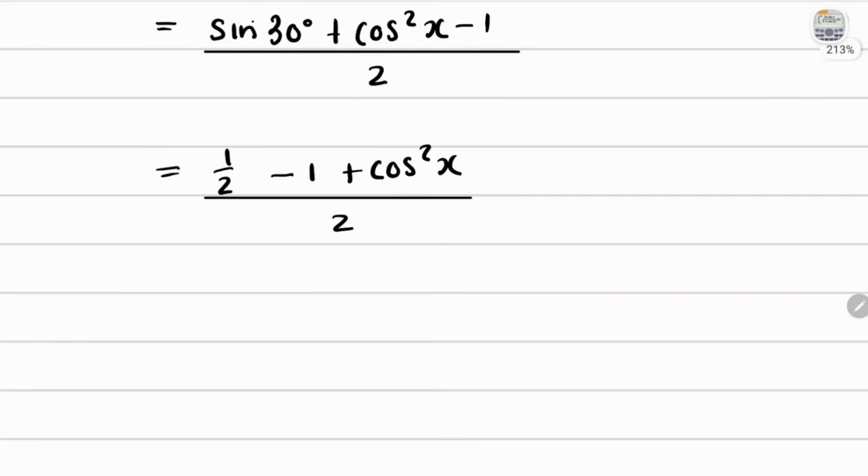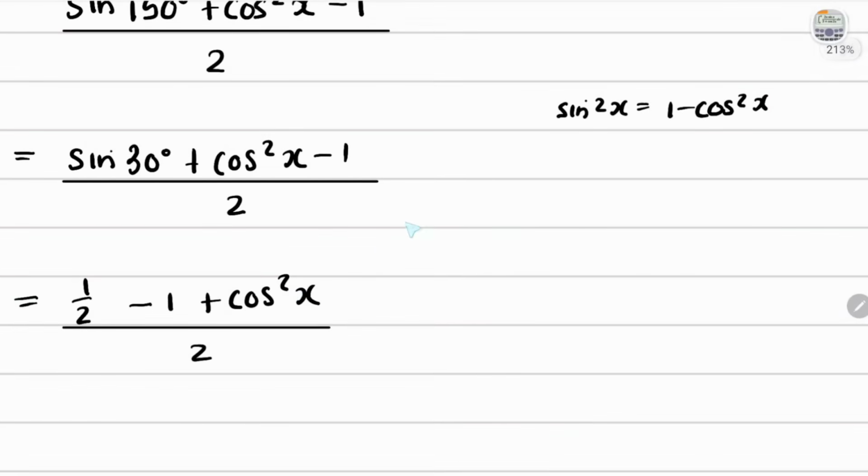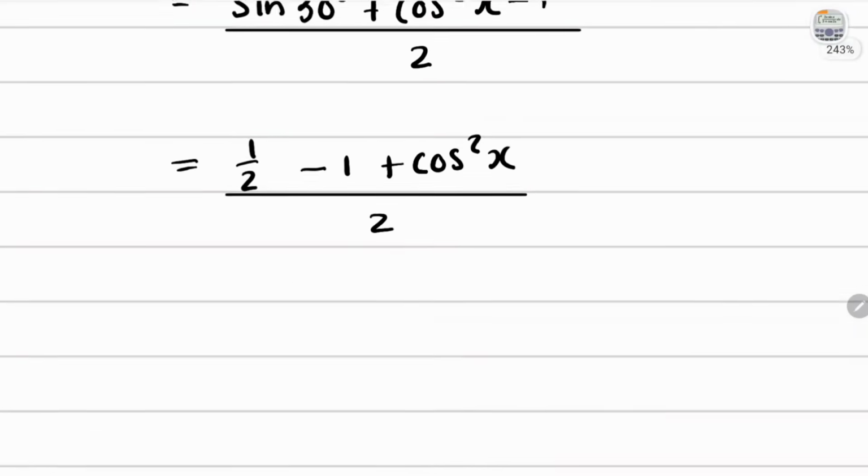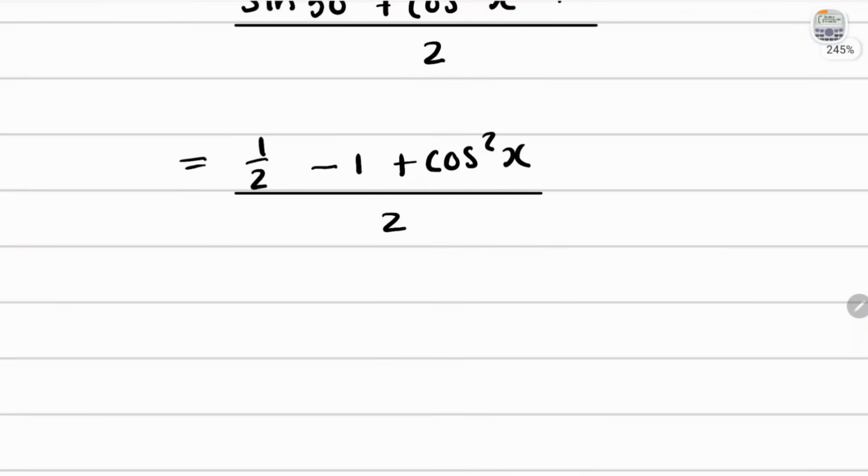Then what we can do to get it to look like that is notice that here your 1 is negative, here it's positive. Here your cos squared x is positive, here it's negative. So it means there's just a common factor of -1 here, and you just have to take that out. So I'm going to take that negative out as a common factor in these two terms. And what we're left with is, now that the negative is out, you have a +1. And here you're going to have a negative cos squared x.